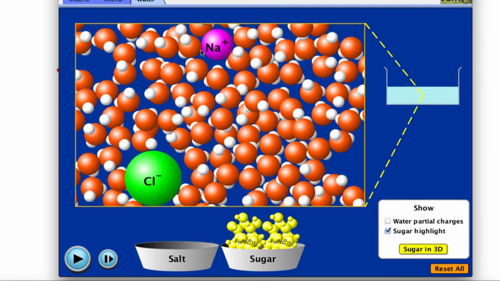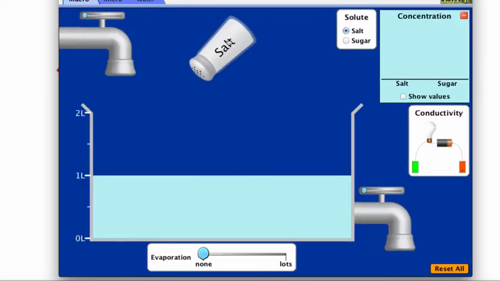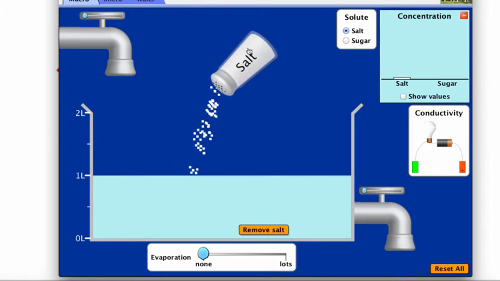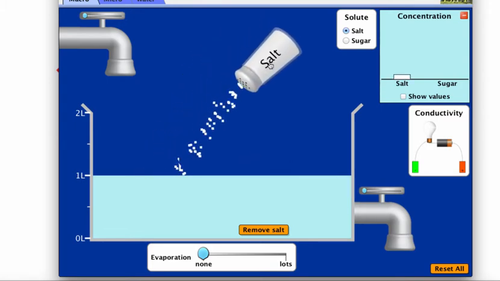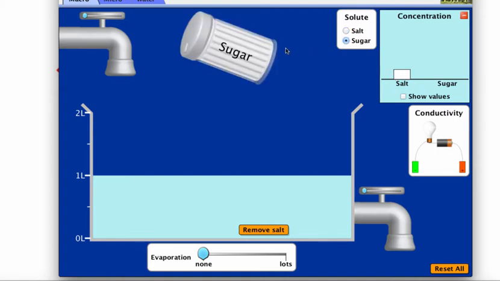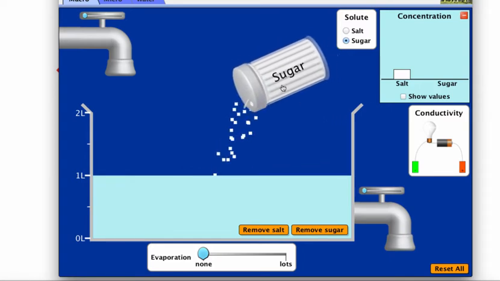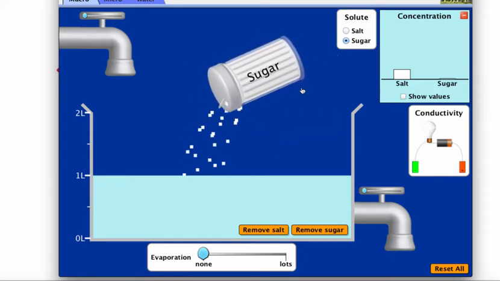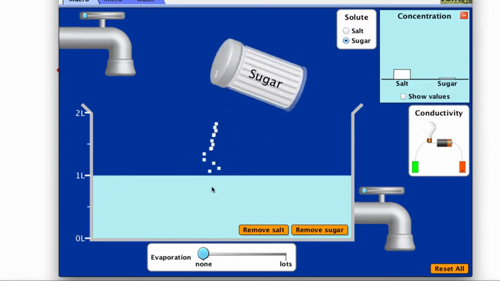And notice that water orients a certain way around those ions. We'll get back to that in just a minute. So macroscopically, when we add something to make a solution, if it really is a solution, we can't tell one part from the other. Notice that in this solution that I've made, you can't tell where the salt is and where the water is. It looks uniform. Now we know that it's here because you look at this table and it says that we've added some salt. And we could also add some sugar. And likewise, that sugar dissolves and the solution looks uniform to us.